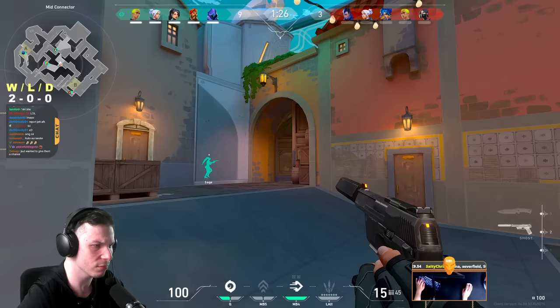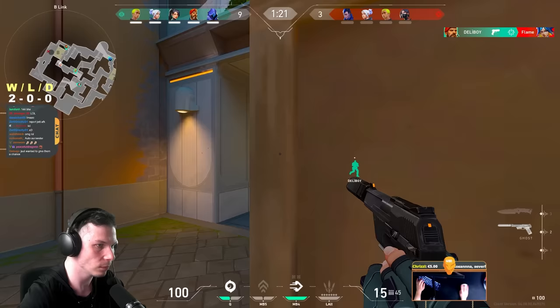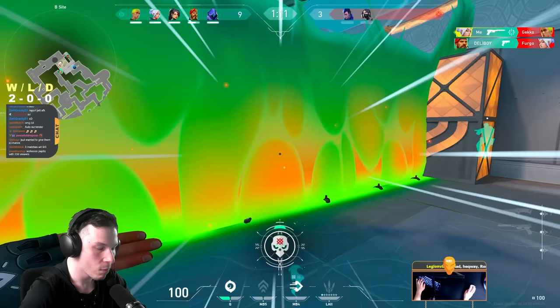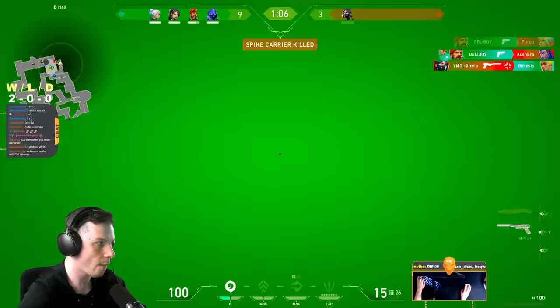If you're playing without a Harbor bubble or a Sage wall, you really need to clear or at least gain some information on the B site before you commit to planting the spike. Otherwise, you're gonna get spammed, wallbanged, and both you and the little wingman are donezo. Spike down B. One enemy remaining.